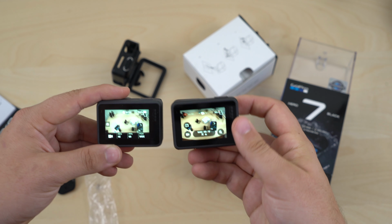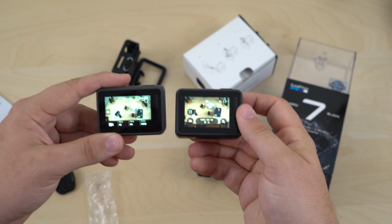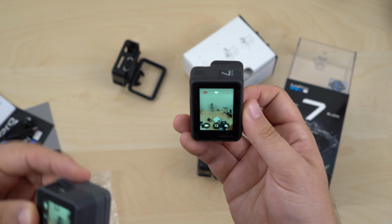So there we go. Now what I really like is they really changed the interface of the GoPro. I really do like the fact that they added the vertical, because personally I'm a big user of the GoPro for mobile devices. You can use this on the go, take a quick video, take a photo, take a time lapse, put it on your phone and quickly upload it.